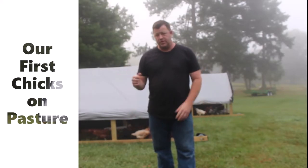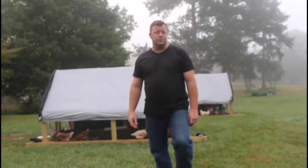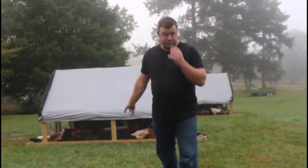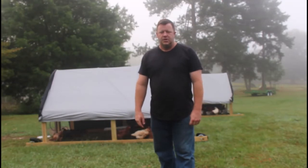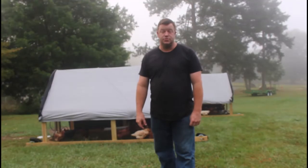This past week we have been fighting a hawk or an owl or something that has been attacking our layers that we've had in our chicken tractors. We've lost 2 this week. We found another one this morning. Not quite sure what to do about it. Not supposed to shoot them.